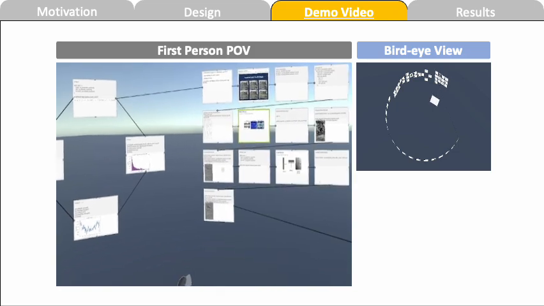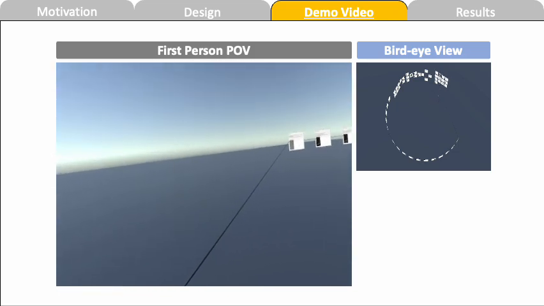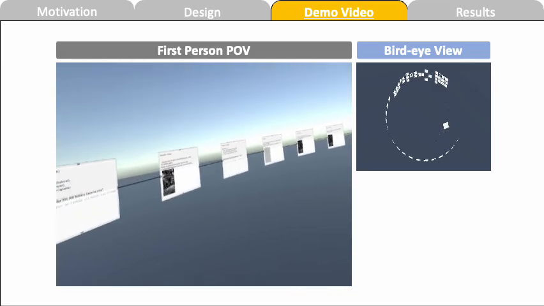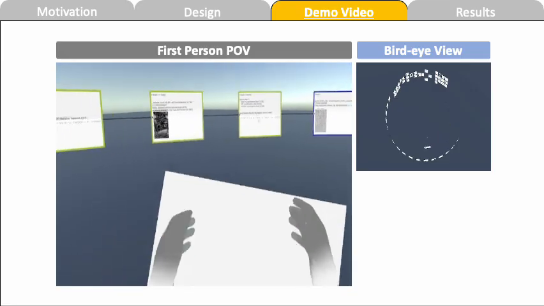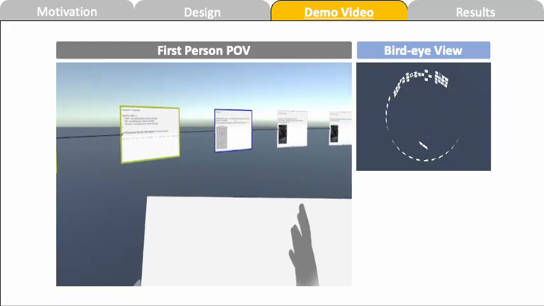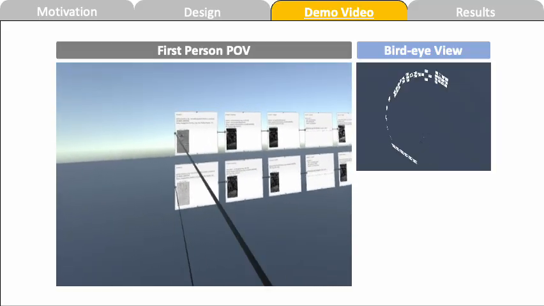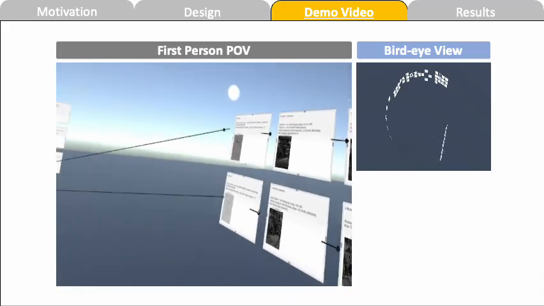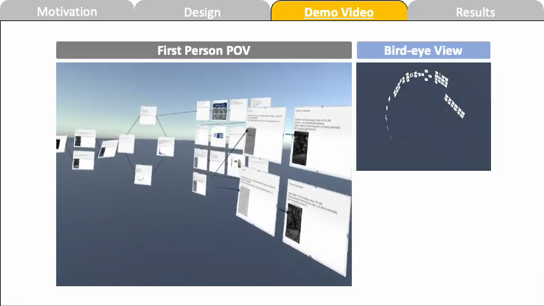And with the other cells, we are about to create branches, but here we need to select the cell where the branch is starting. And then we can grab with both hands and just pull out with one hand to create the branches. Now we have a branching structure. And we can move a group of cells at once by grabbing the grabber in the middle.